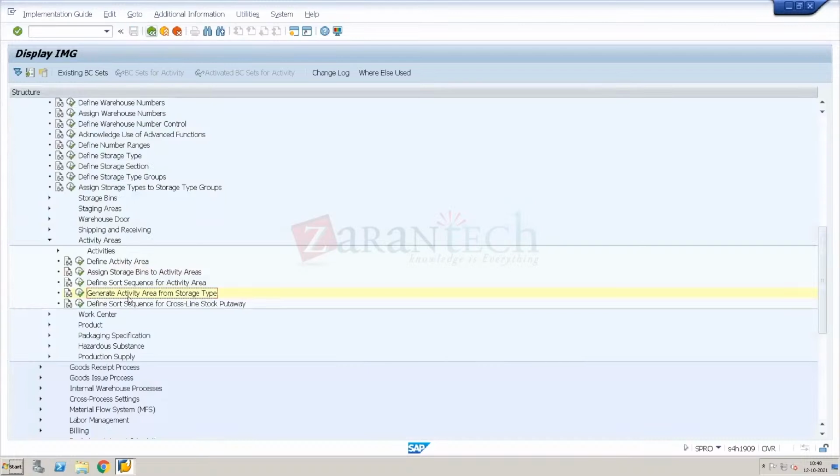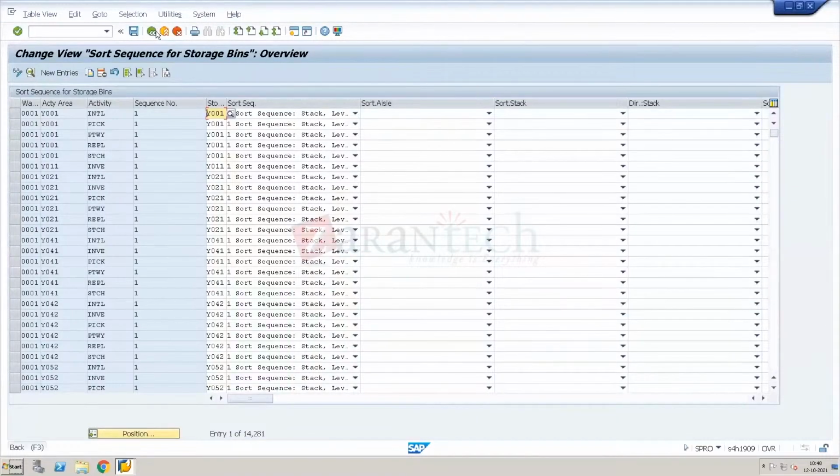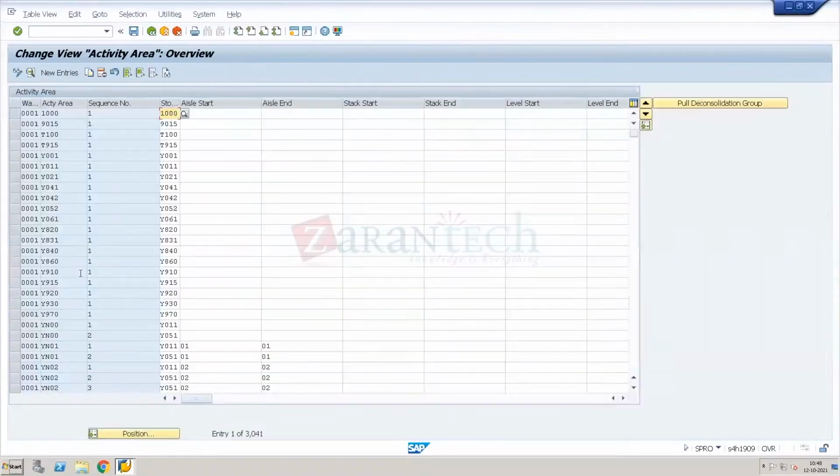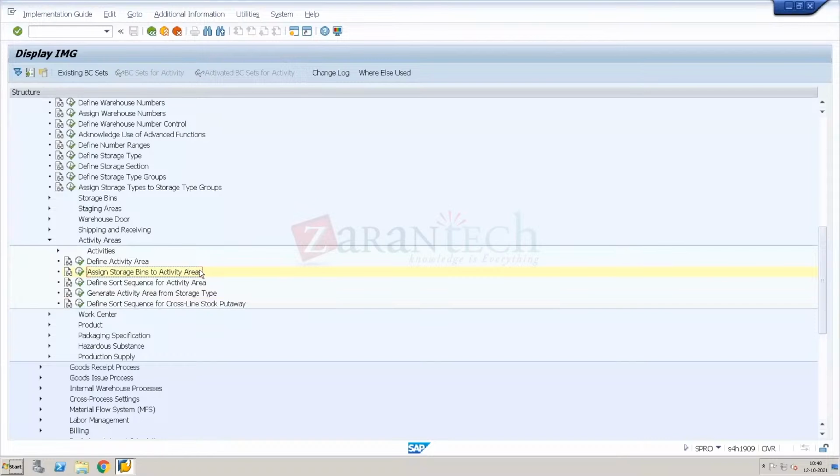Now there was also a third node. Johan, how would I create an activity area with aisle 1, 6, and 4, for example? In that assignment, there's start and end of the aisles, but how would I do that? In that case, you don't put anything here if it is not in sequence. That means you are not giving the exact bins. While you are sorting the bins, you can give exactly which bin, which area you want to assign. Just keep it blank here if it is not in an order.